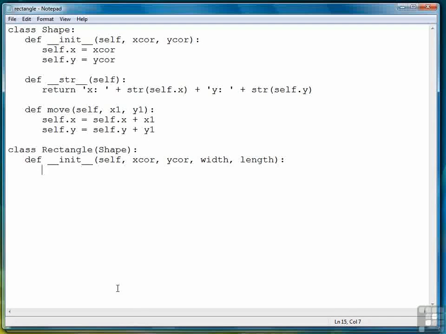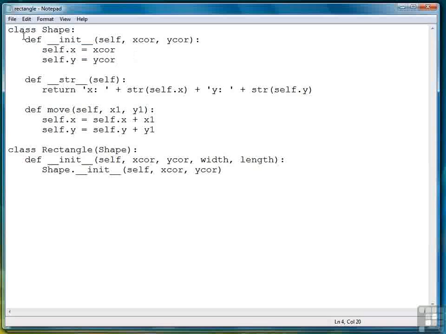Now, when we're defining the constructor for a derived class, one of the things we have to do is call the base class constructor. That's the only proper way to create a derived object. So here's our call first to the base class constructor. It looks kind of odd, but you'll see what's happening is we don't have to rewrite our code.